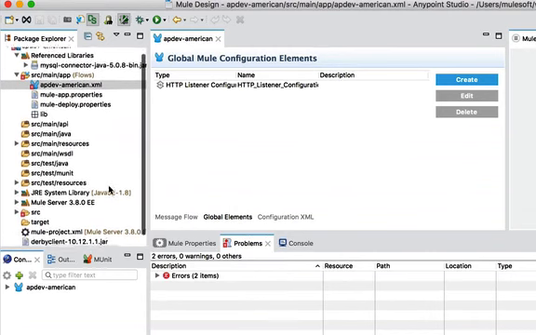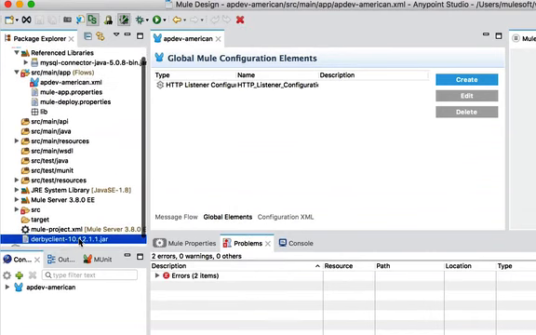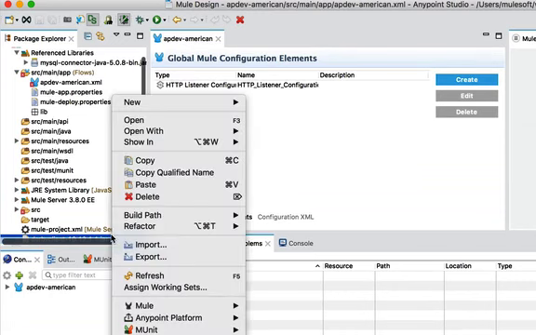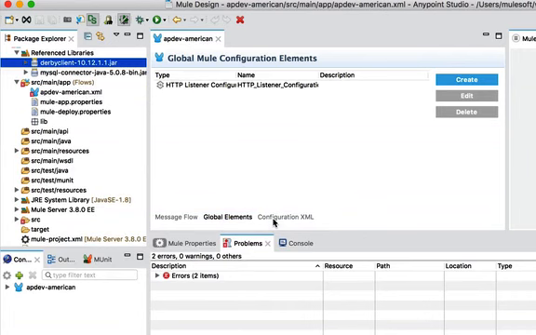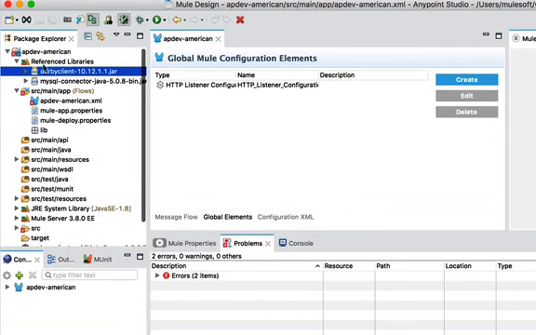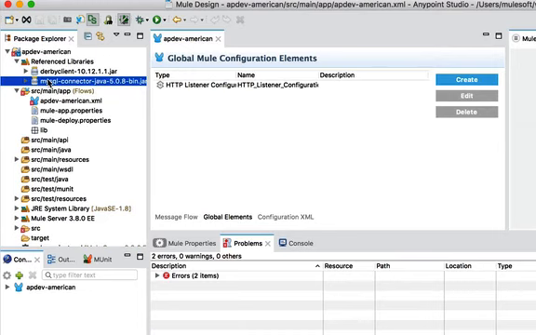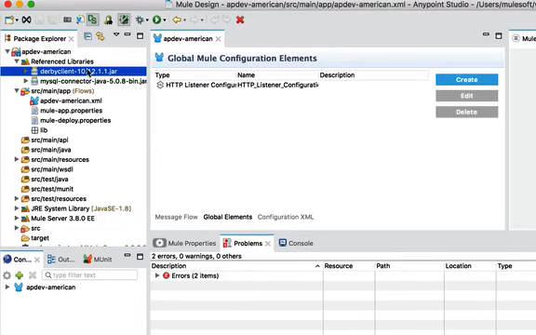And at the bottom of your project, you're going to see the Derby client jar show up. Just right-click on this jar, go to Build Path, and add it to your build path. This will allow it to show up under Reference Libraries. If you still have the MySQL connector jar from the previous exercise, you're more than welcome to remove it, but you do at least need the Derby client jar to make this Derby database connection work.